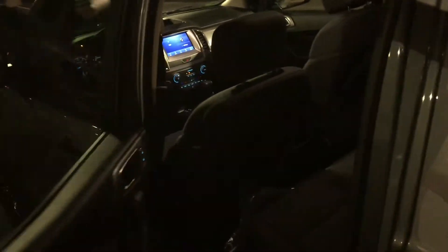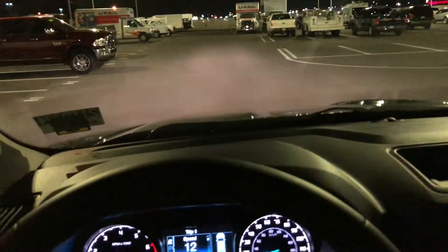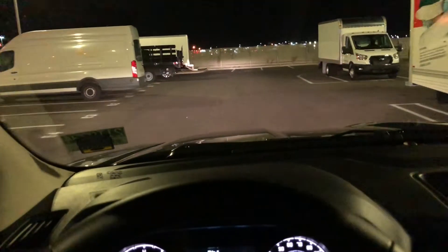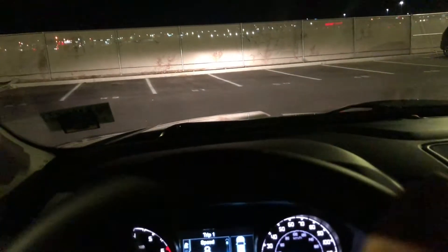Alright, setting off in the Danger Ranger — I'm going to go to a dark street over here where I can show you guys what the headlights look like. Actually, there's a perfect wall right here. So you can see it's not terribly widespread. I'm going to turn off the fog lights — so these are just the headlights. They're bright enough but not very wide. High beam is very bright — more focused to the center, but high beam is pretty good.